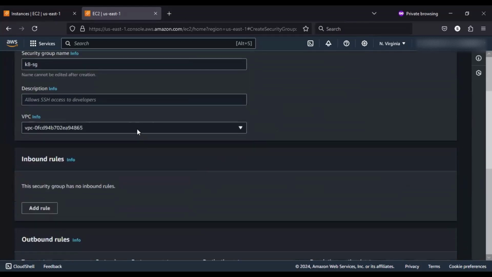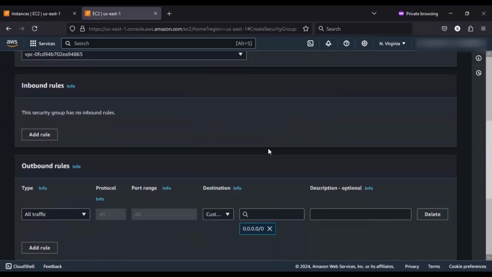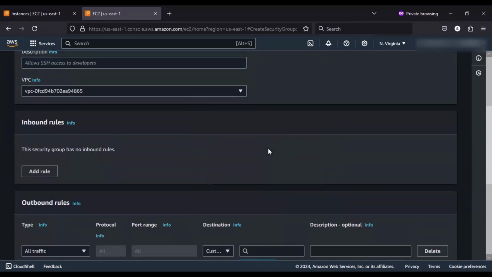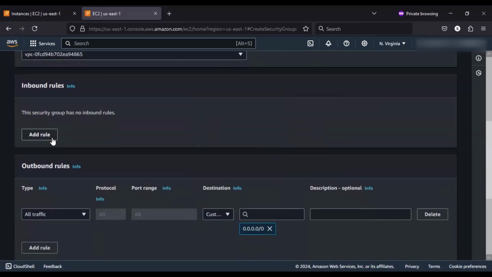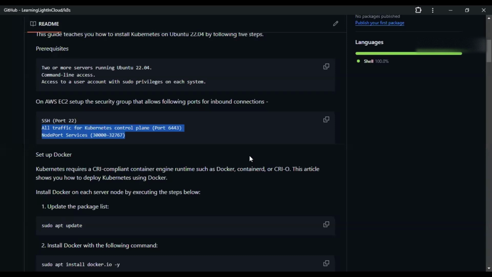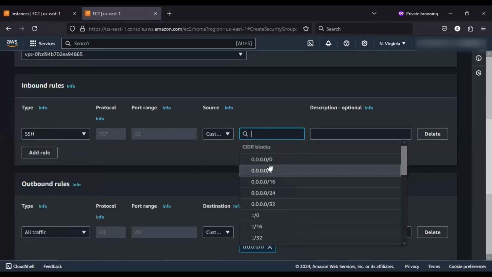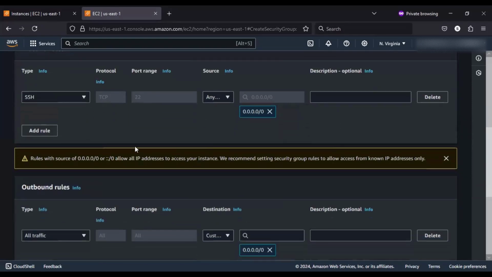So we can definitely create a VPC, but right now we are fine with the existing default VPC. But in a real production system, you definitely need a separate dedicated VPC for your Kubernetes cluster. Here, first, we are going to open the SSH port for the external world.